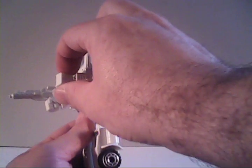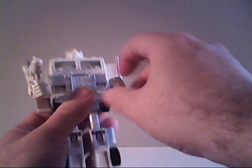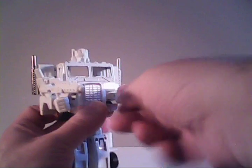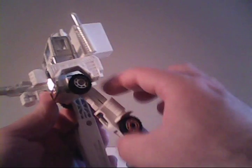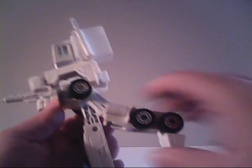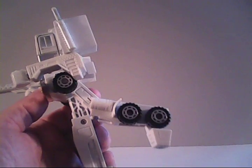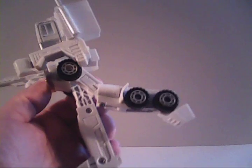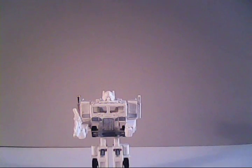Since his fists are attached in a post, they can be rotated, so he does inadvertently have a joint at the wrist. Joint at the hip allows the legs to bend backward, and a joint at the knee allows him to slightly bend like that at the knee, and of course, a joint at the ankle. And that more or less covers this version of the figure.